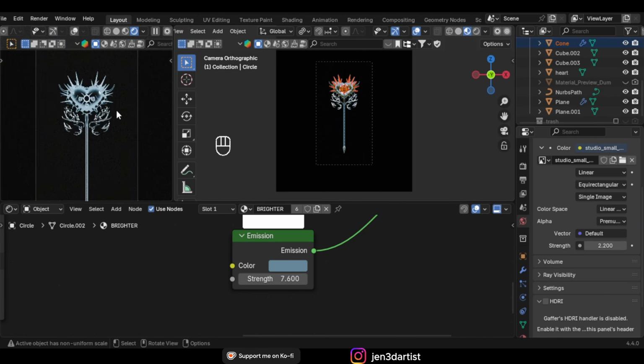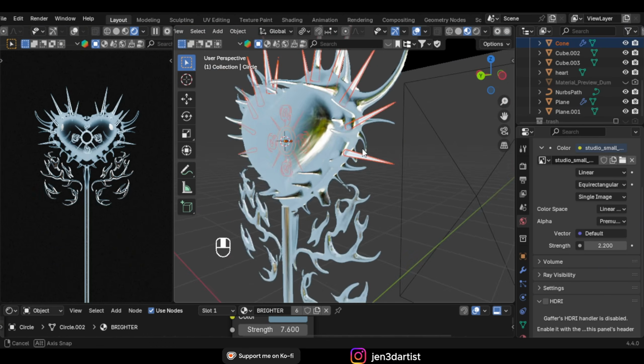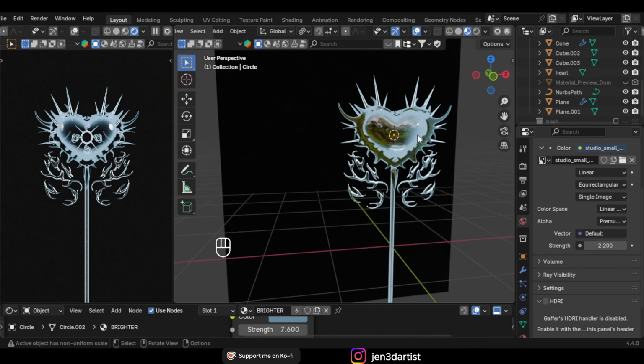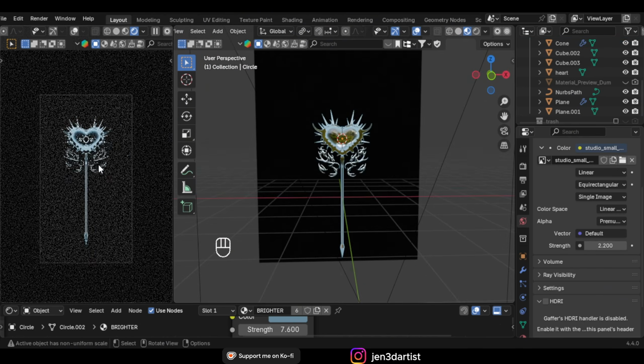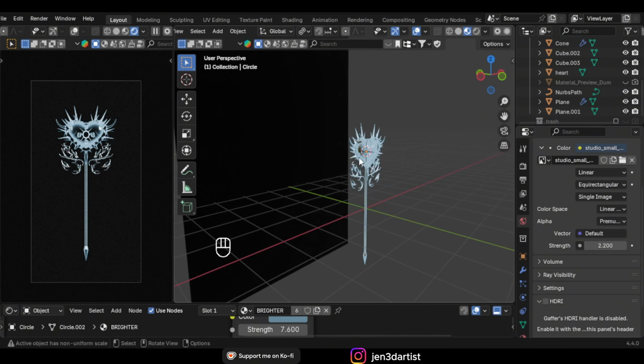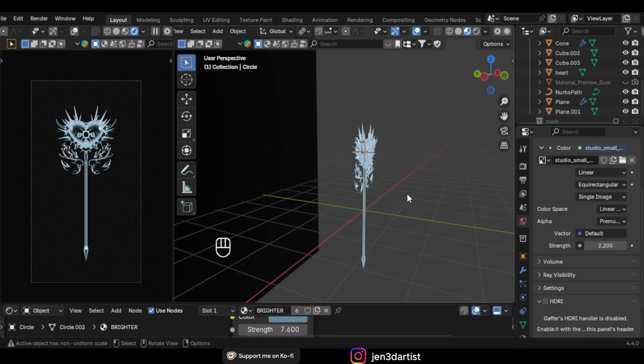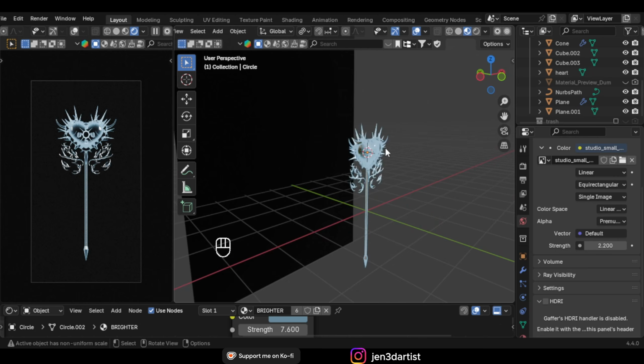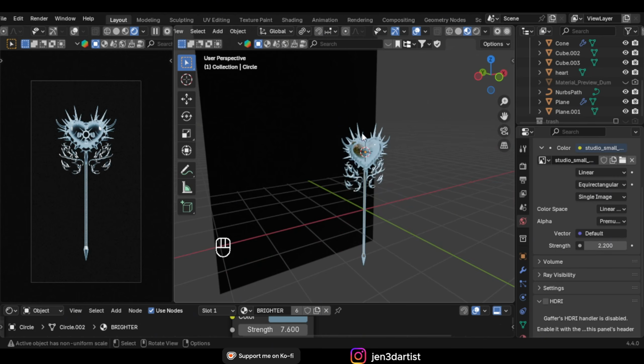So I think this is basically it. So this is pretty much my method for making a scepter like this. And I think it is pretty easy and not too difficult to make. And that's pretty much it, guys. And if you want to animate it, I showed it in my other scepter tutorial. So you can just watch that and animate your scepter. So it makes like a spinning motion or just like a simple motion.